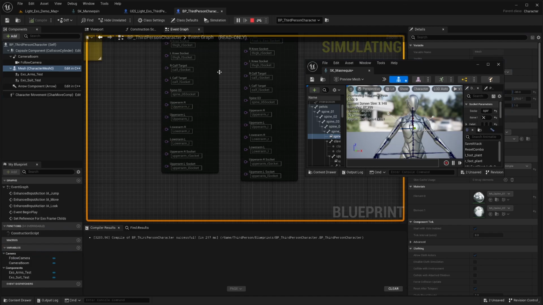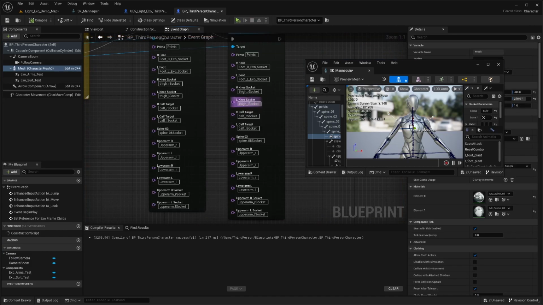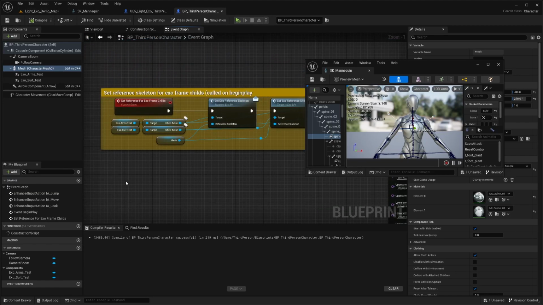And then, again, you'd come here and you'd find the given bone which that was used for, and you would set the name of whatever socket you made. Whenever you're done, save everything, compile on your character, and then you can go and actually play with them.